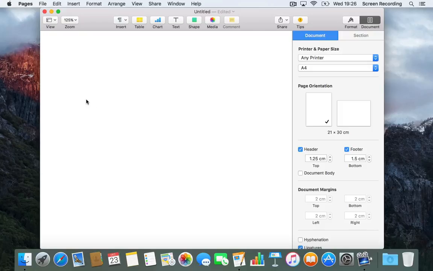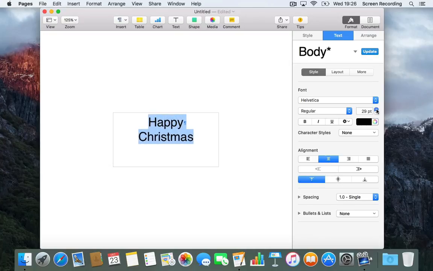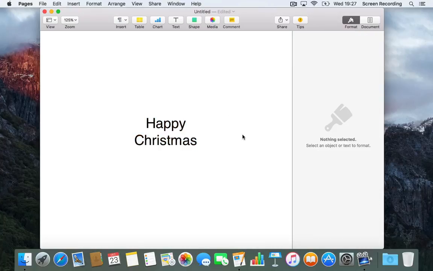If I click in the main area, no text cursor popping up at all. If we want to put text on, we're going to have to use a text box. Text button, here's our text box. And I'm going to start off with the most basic message, happy, return, Christmas. Pretty basic so far, right? So I'm going to select that text, click and hold, drag over it, and I'm going to format it. So format, and I'm going to put that into the middle of my text box, and I know that I'm going to need it to be larger. In a moment, we're going to have a look at how to change the font on this.